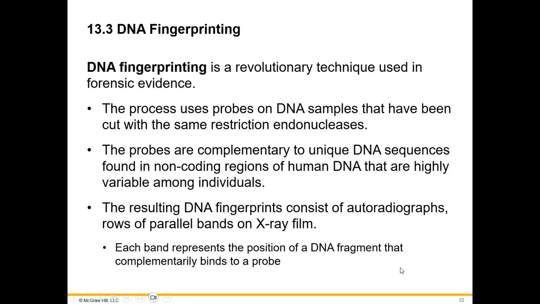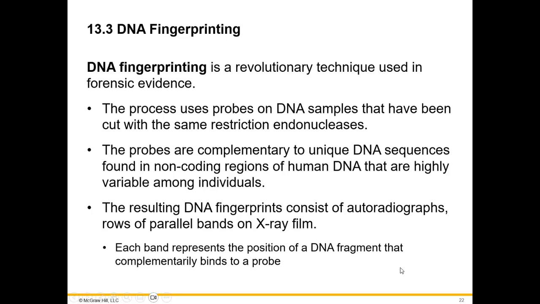So a lot of the usefulness of our non-coding DNA related to DNA fingerprinting is that's where most of our variety is. And that makes sense because if we're all trying to code for the same proteins, then our exons are going to be present in each one of us. But the random assortment of nucleotides in our non-coding regions of DNA are what provide a sort of fingerprint that is unique to that individual.